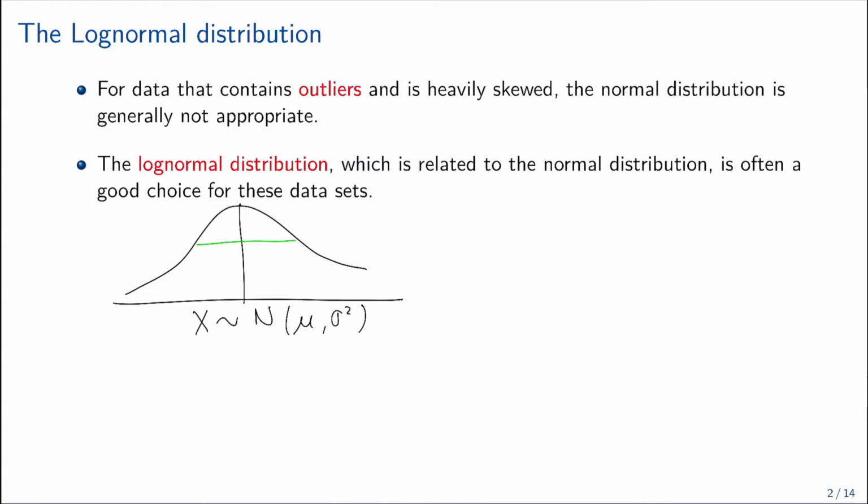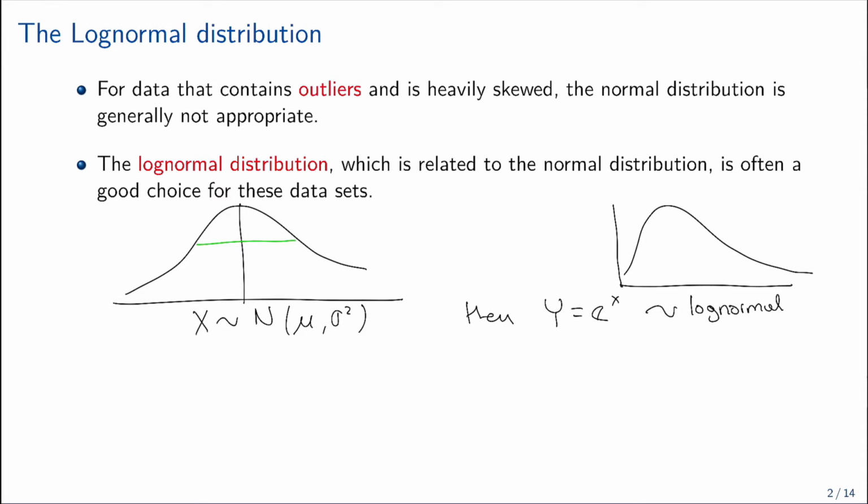Now, if we operate on the variable X and say that Y is equal to the exponential of X, so e to the X, what we are going to have is a distribution that is skewed. In this case we say that Y is log-normally distributed with, I wouldn't say mean because it's not the mean of the log-normal, the parameters that we use to create the distribution. So we say with parameters mu and sigma square.